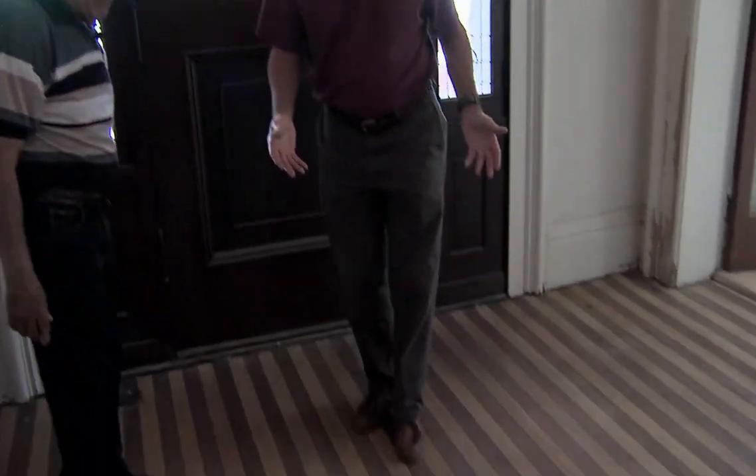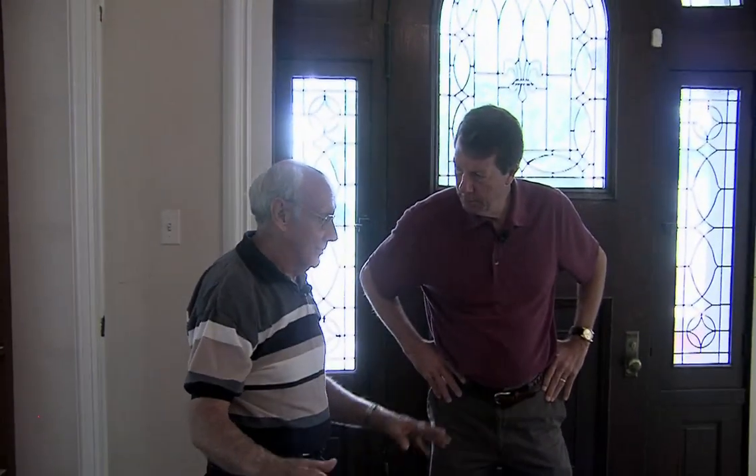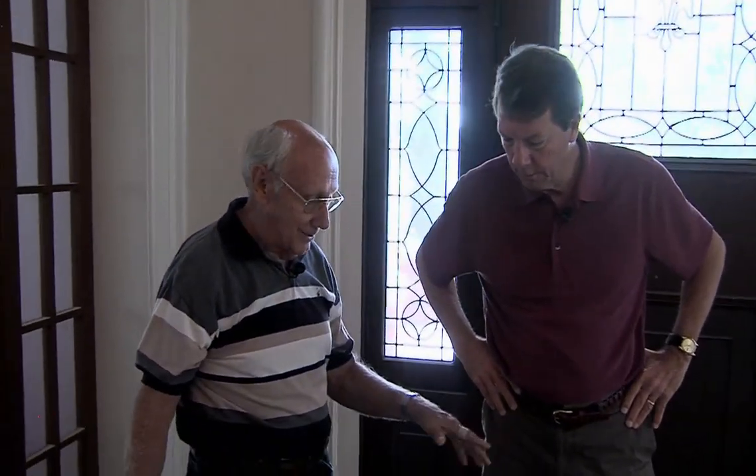The first thing you notice is the floor. We're actually refinishing the floors in this parlor and the dining room, this hallway, and the small hallway to the back — the majority of the wood floors that we're going to have exposed. These were carpeted, and we tore all the carpeting up. There was paint all over them where they had just dropped paint because they knew they were going to carpet them. We also took all the radiators out and had the radiator pipe holes to fill in with wood. These are original walnut and white oak floors, alternating, so it's going to give a striped floor. And the others are all just quarter-sawn white oak floors.